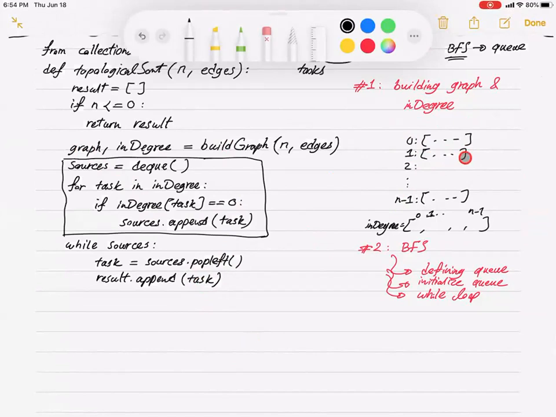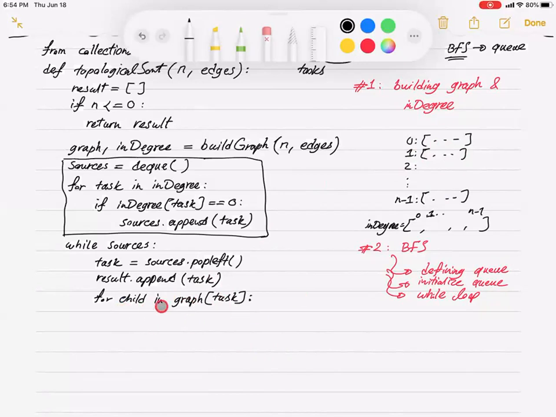So I will go over, let's say, child in graph[task].